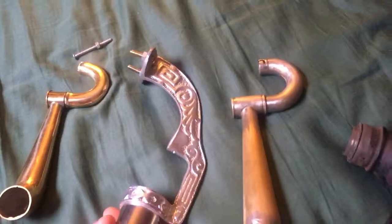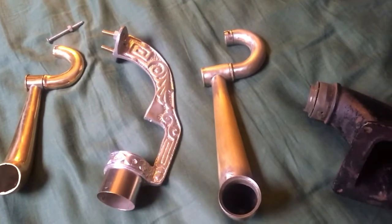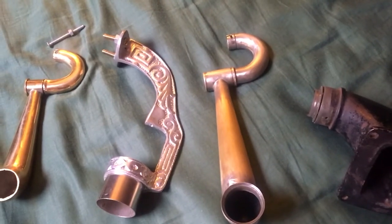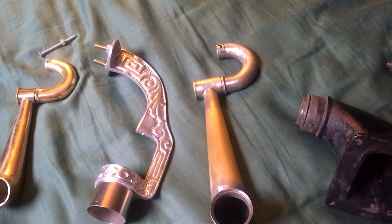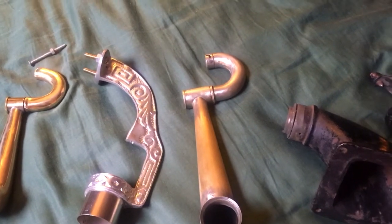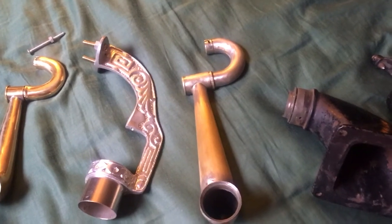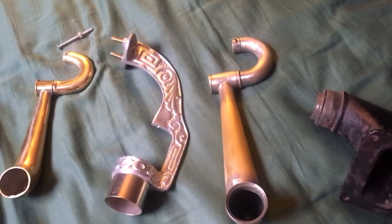Don Wilson here to talk a little bit about some of the reproduction parts that are coming out of India. Everybody knows about the crapophones, as they call them, that are floating around. But just because they're cheap doesn't always mean that the quality is poor. And I don't like to accept rumors as fact, so I wanted to order one and give it a try and make this little video to show you what I found.